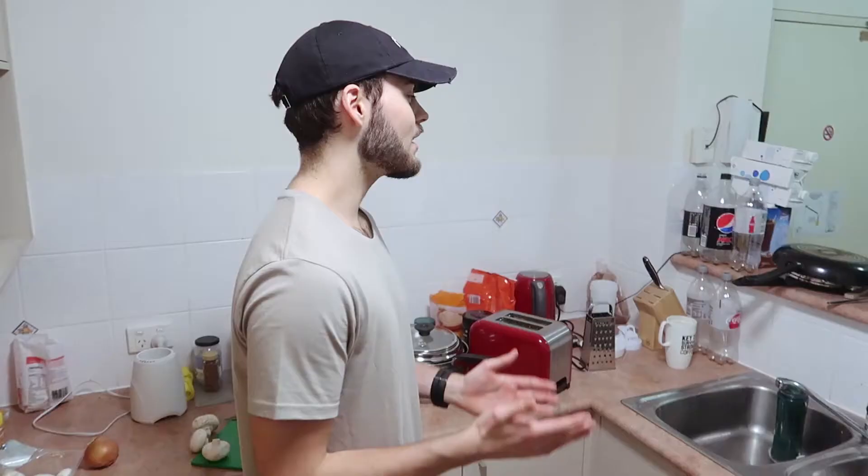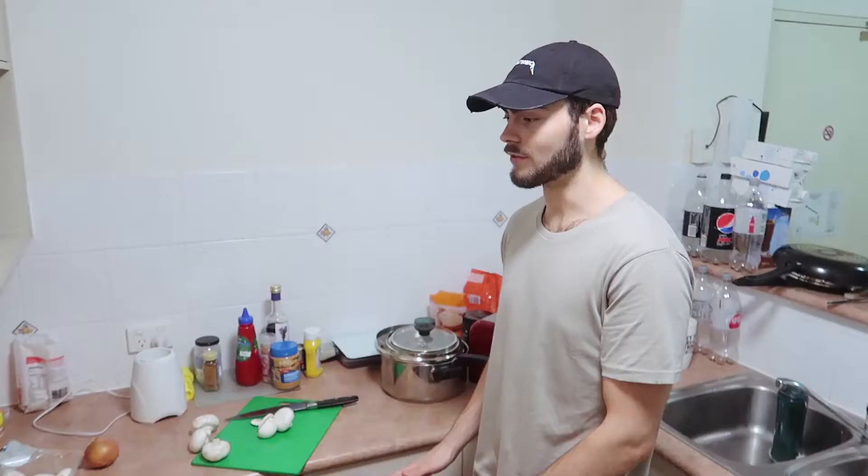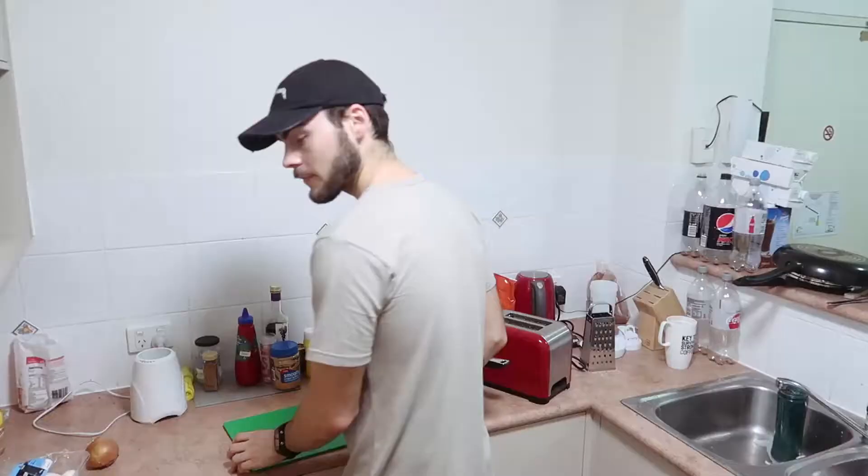My kitchen looks like a mess right now. Yesterday there was a cockroach — like a big disgusting bug — there were like two of those inside our cabinets. I saw it and got so afraid because I'm terrified of spiders and bugs. So we literally took everything out and tried to kill it but it kept running away.